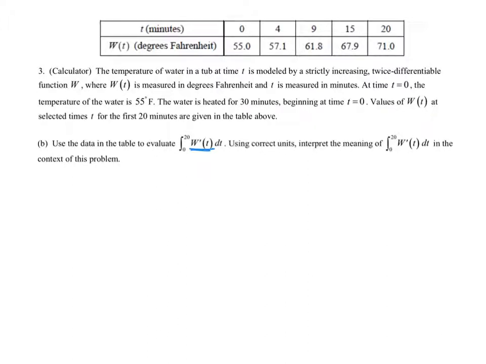So that's not going to be the way forward on this particular problem. The second way is to use the area under the graph of W prime of t, and I do not have the graph of W prime of t, and so that method is not going to be what we want to use here. The third way is to use the fundamental theorem of calculus and find an antiderivative of W prime of t, and that's something that I can definitely do here. So the integral from 0 to 20 of W prime of t dt is going to equal the antiderivative of W prime, which is just W of t evaluated from 0 to 20.